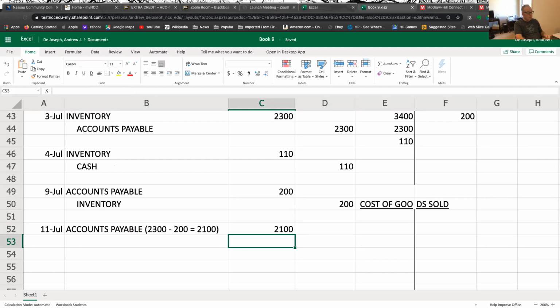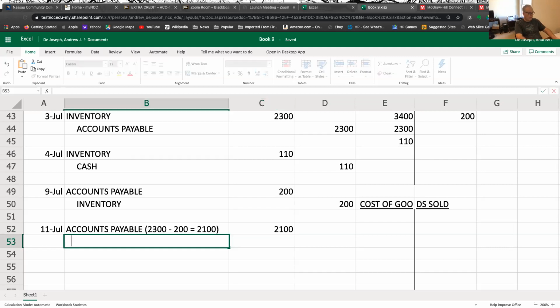That 1%, if you remember from chapter 5, I guess, that's a sales discount to the seller. But how do I record that discount if I'm the buyer? Okay, now 2,100 times 1% is $21. I'm going to be saving $21 by paying this early. If you're the seller, you have that sales discount account to debit. But as the buyer, you don't. So as the buyer, what are you going to credit? You're going to credit inventory.